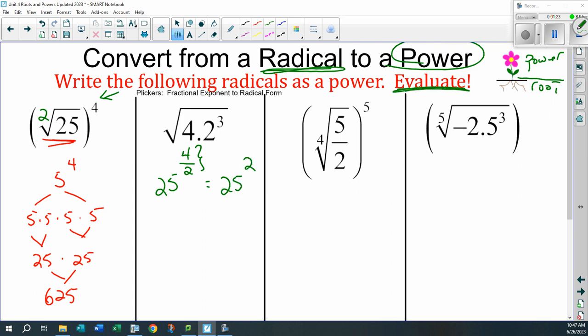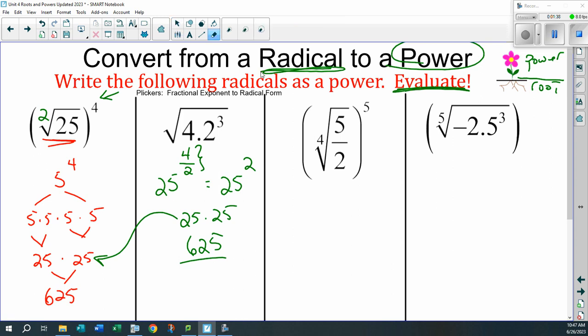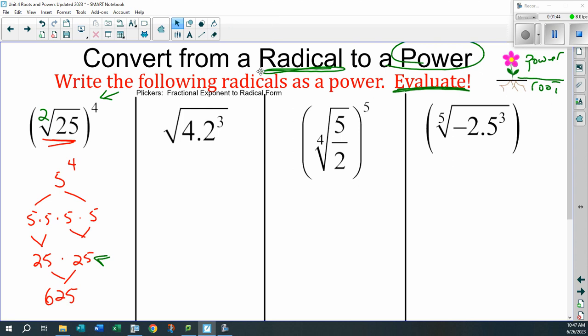Wait a second. Isn't 25 squared 25 times 25? Yeah, I'm having deja vu here. Of course, there's 25 times 25. That, in fact, is going to be 625. Oh, so some people like doing that. Some people don't. It's totally 100% personal preference. Okay, but now look how this is advantageous doing it this way.